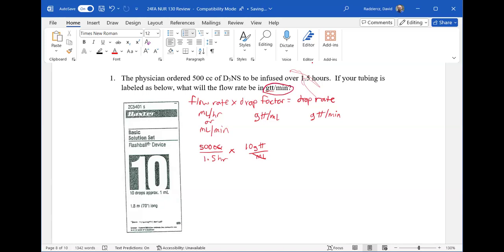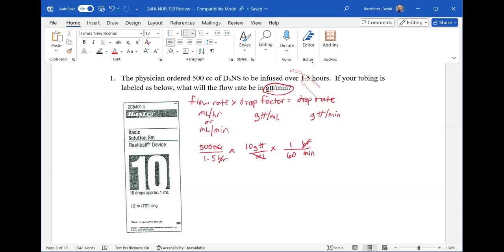So right now I'm in hours. I'm not in the right format. I need to convert those hours to minutes, meaning I need to make another conversion factor, and I'll show you an alternative way for this. But I need to make sure I account for getting rid of the hours and converting that to minutes. If I don't do that, I'm not going to get the right answer.